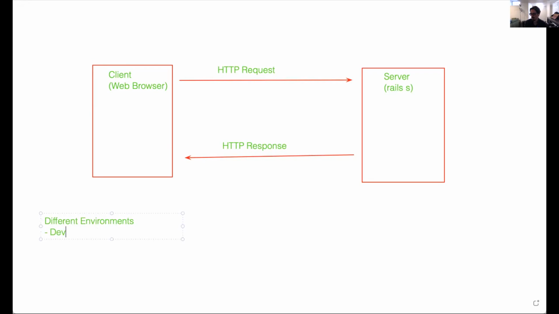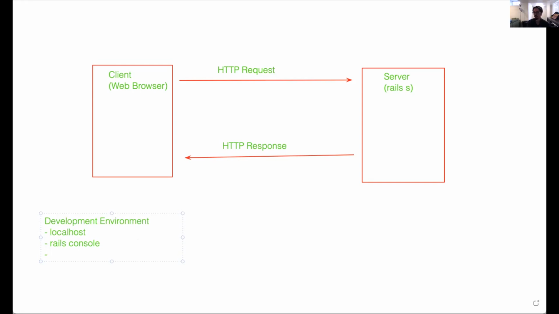So the first one I want to talk about is your development environment. Let's just have notes for a development environment over here. For your development environment, this is your localhost route right here. Whenever you're visiting localhost, you are working in your development environment. Additionally, this is your Rails console. When you run Rails console, that is running in your development environment, and your Rails console allows you to interact with your development database.